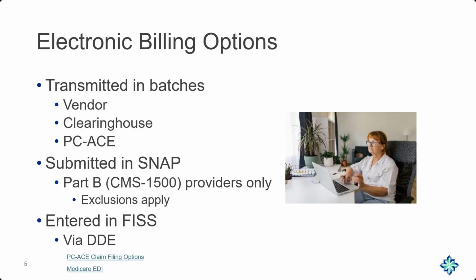Now, if you don't meet any of the exceptions to file paper claims to Medicare, you do have several options to file electronically. You can download them in batches using a clearinghouse vendor or the free billing software that WPS offers, and it's called PCACE. That's that third sub-bullet that you see listed here. PCACE is a complete self-contained standalone software package. If you use PCACE, you can create a patient database. So that's going to allow your office to file electronically for most Part A and Part B claims.